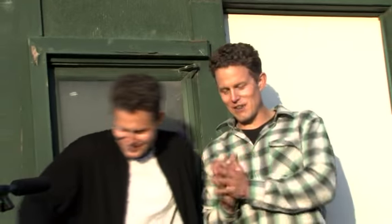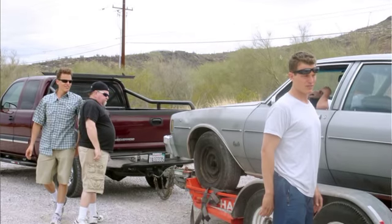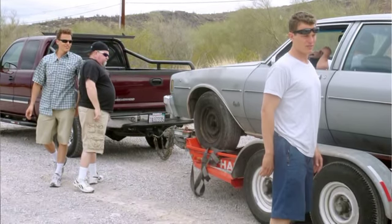So we left our buddy there with the car. The tow truck came, picked it up, and we ended up having to tow it back to California. And now it's living in the quarry out in Nicasio, and some animals have decided to use it as their tree fort. What do we got living in there right now? I think a cat. You want to add anything to that? No, that pretty much covers it.